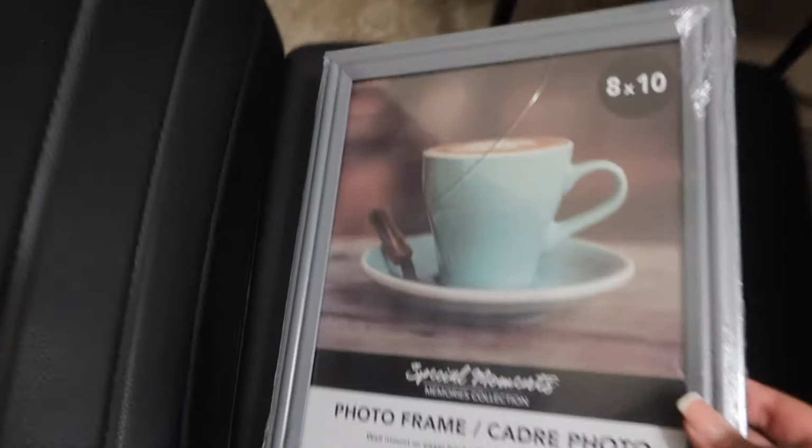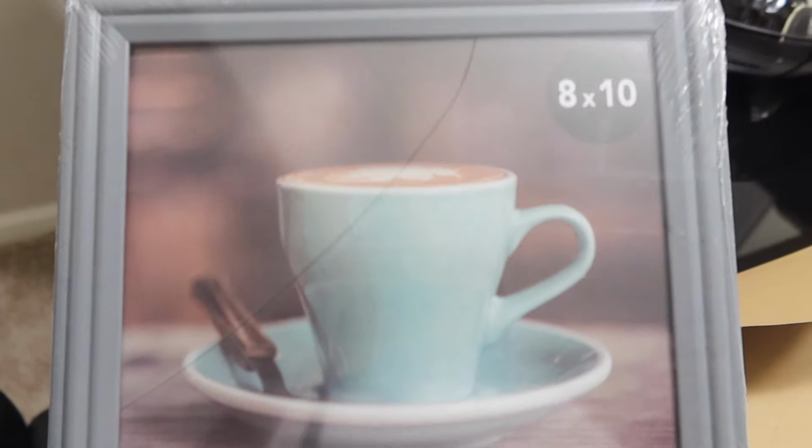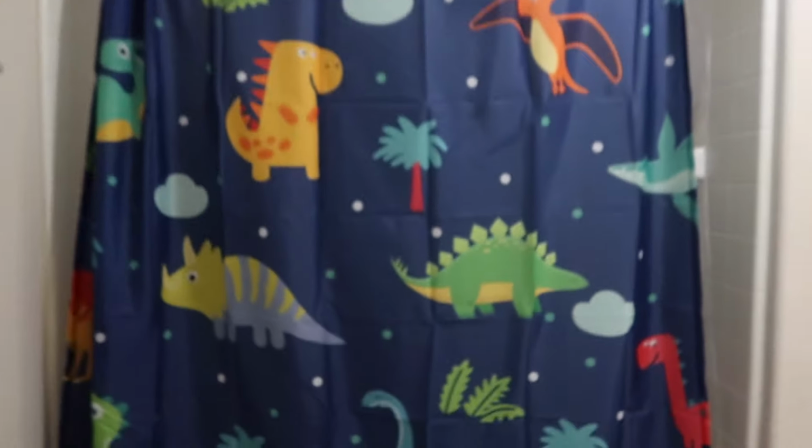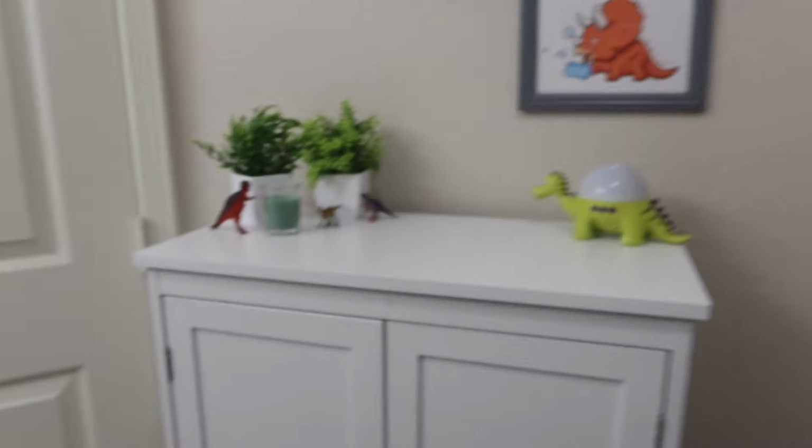So, the pictures came. And my God, if it ain't one thing it's another. I believe we cracked the frame. I mean the glass. I love you too. So I'm gonna have to go back to the store and get another one for this picture. But so far, let me show y'all what the pictures and stuff look like.